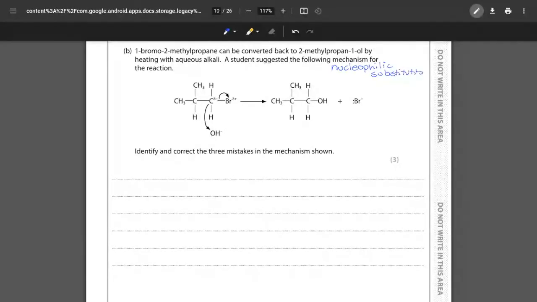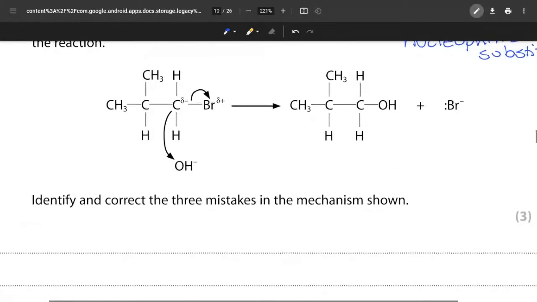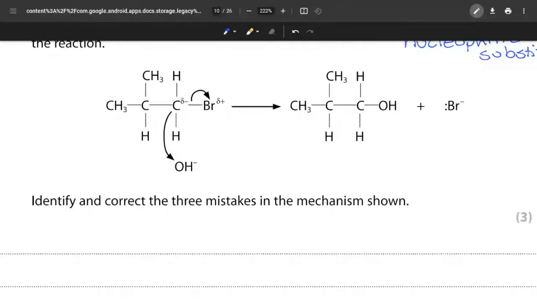The good thing with these sorts of mechanisms is they are all very similar. They follow the same steps every time. If you practice drawing out the mechanism multiple times you should find questions like this very easy because there's only so many ways that they can ask it. What they might change is what the actual bromo-alkane or alcohol is, but the concept is the same every time because only a small part of the molecule actually takes part. Let's just zoom in a little bit more to see what the key issues are.